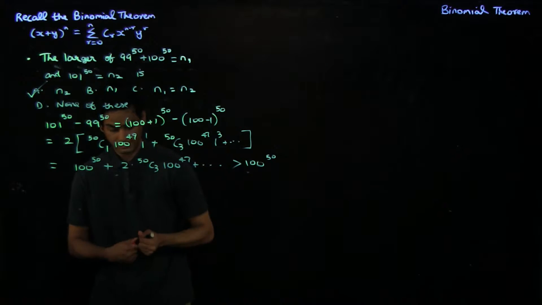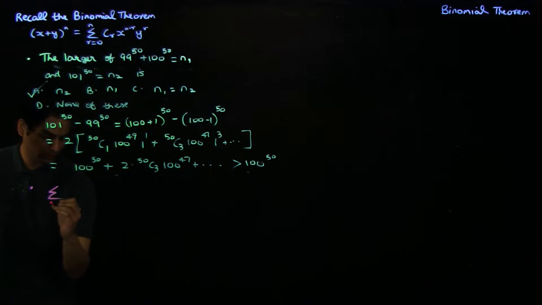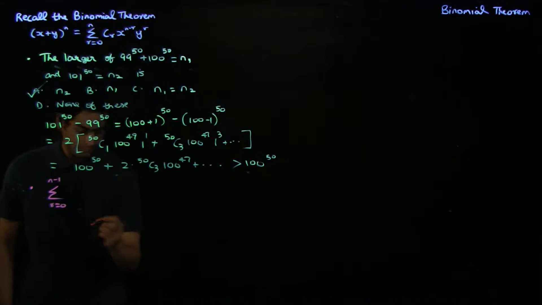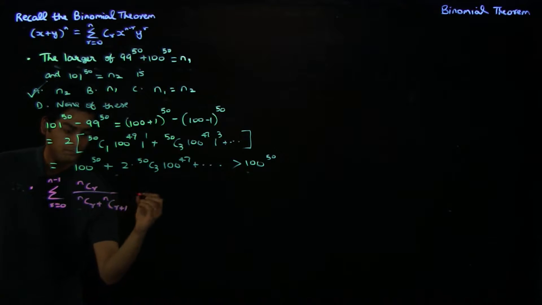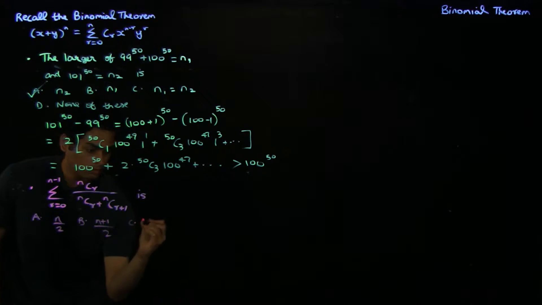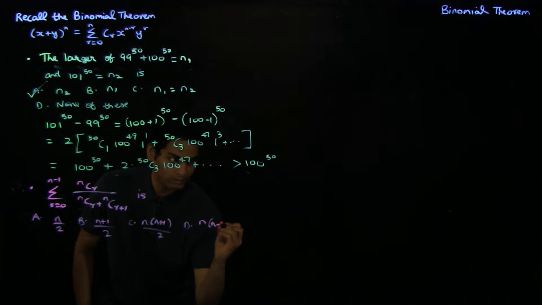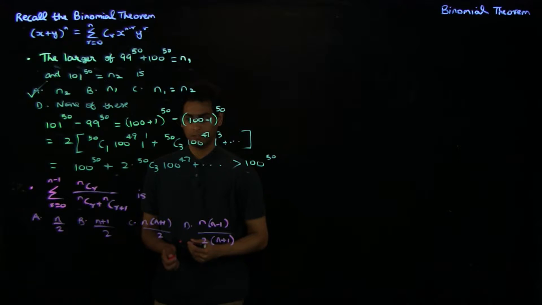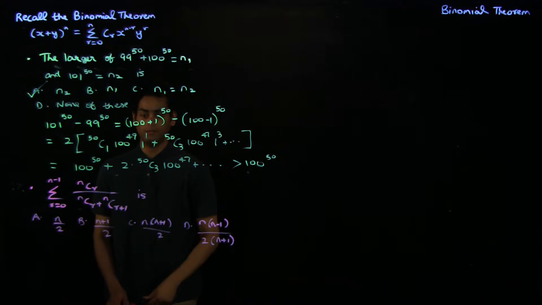Let's look at another example, which is slightly different. It asks you to evaluate summation r equal to 0 to n minus 1, of nCr over nCr plus nCr plus 1. The options are n over 2, n plus 1 over 2, n times n plus 1 over 2, and n times n minus 1 over 2 times n plus 1. Since you have four concrete options, it is possible to derive the right answer by plugging in a suitable value of n, but we will look to derive the result in a systematic manner.